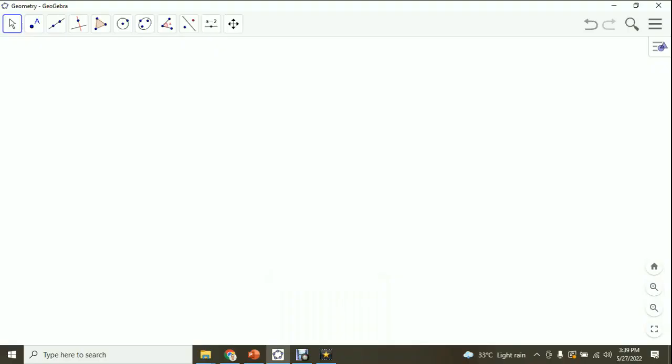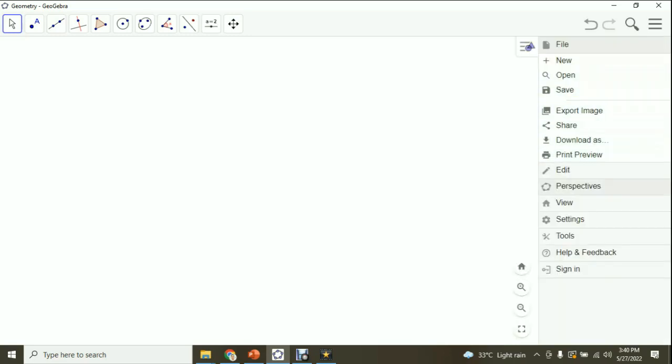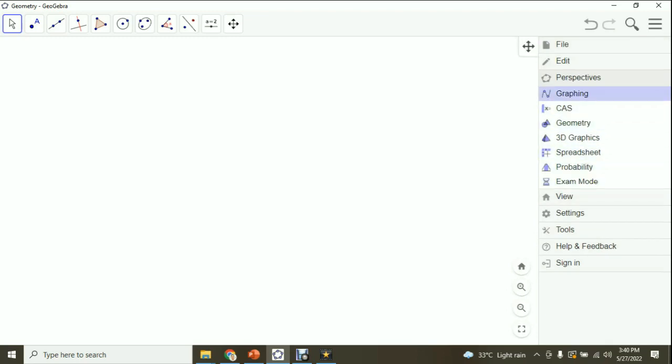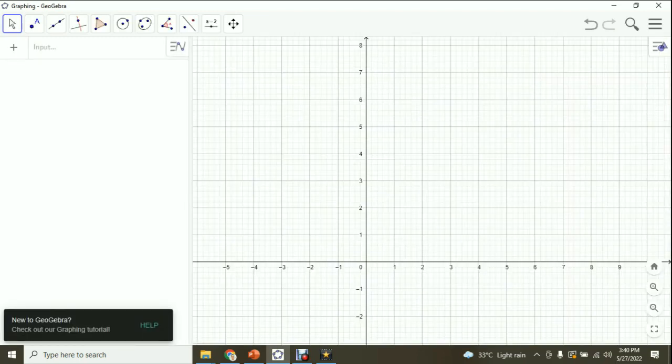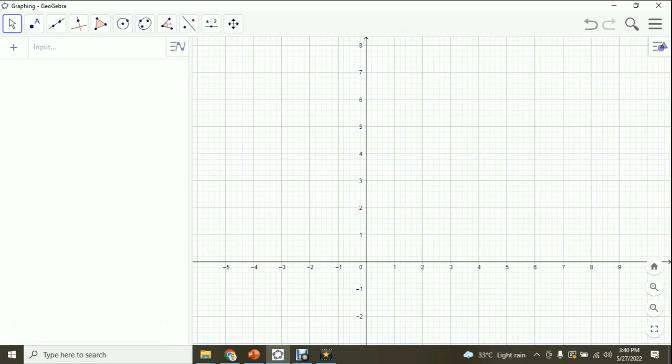To perform the seventh GeoGebra essential, we open GeoGebra and we select Algebra and Graphics in the Perspective panel to open the Algebra and Graphics window. So we need the Algebra and the Graphics window. We do not need this geometric window. So for us to change it, we click this one and we locate perspectives and we click graphing. So this is the algebra view and this is the graphics view.